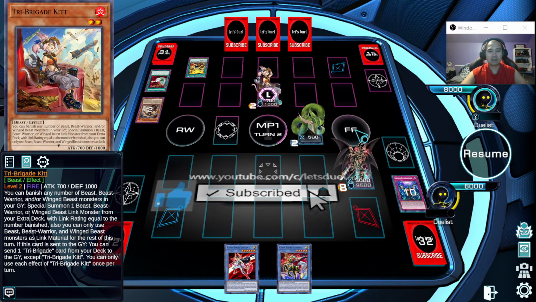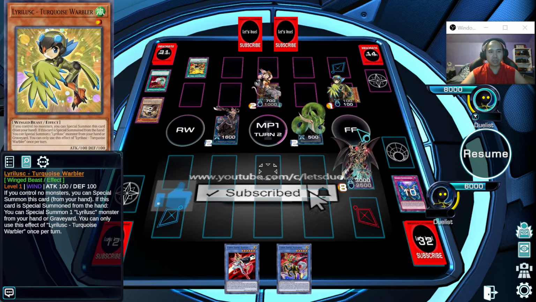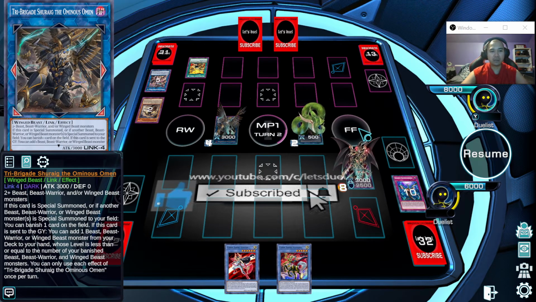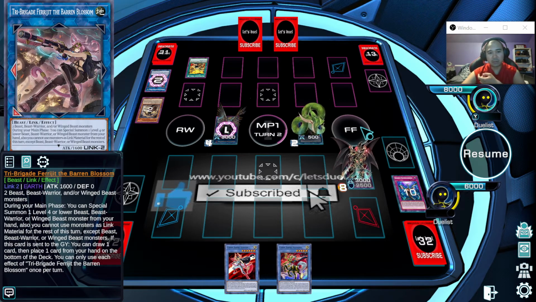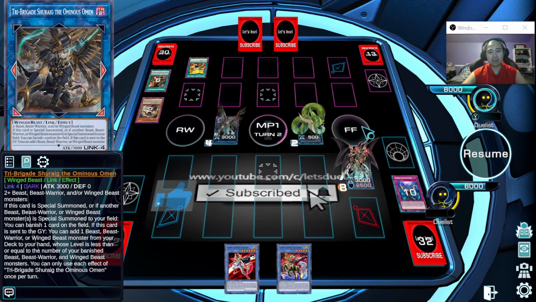It's gonna get Kit. Kit's effect. Banish 2 for Baron Blossom. Farrajeet. And then Farrajeet's effect. Warbler. Oh, and they went for the Shireg, the Ominous Omen. And then I thought I was gonna be able to Dragoon, but then these chain links started happening. 1, 2, 3. I got chain blocked and Omen's effect. Banish.